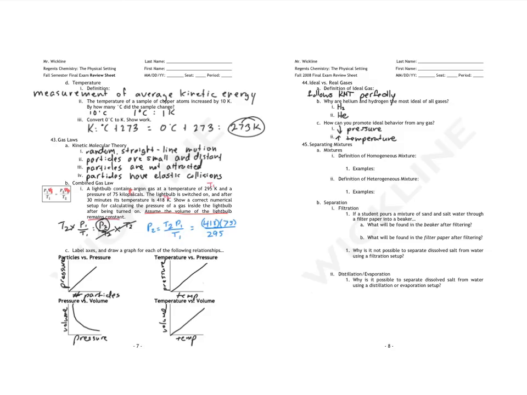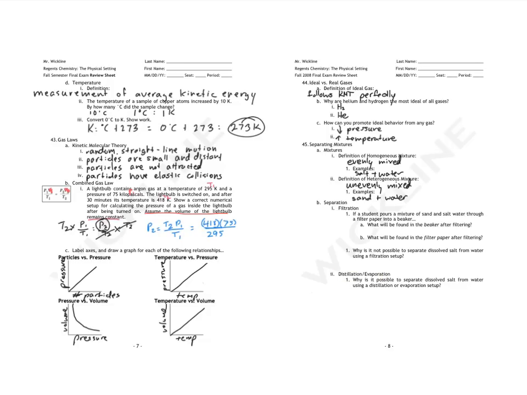Okay, so on to separating mixtures. Homogeneous mixtures are notoriously difficult to separate because homogeneous mixtures are very evenly mixed. An example could be salt water, whereas a heterogeneous mixture is unevenly mixed. An example could be sand and water. We can use filtration to separate heterogeneous mixtures and never for homogeneous mixtures. But for homogeneous mixtures, we might use distillation or evaporation to separate the particles.